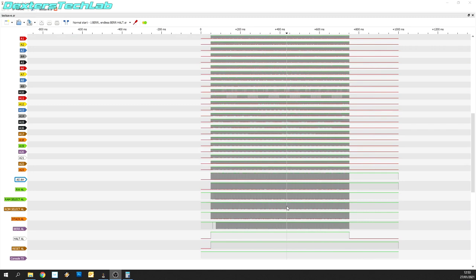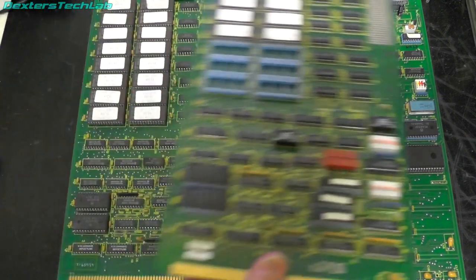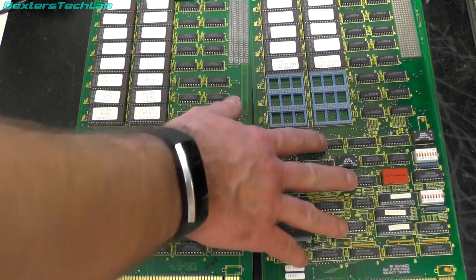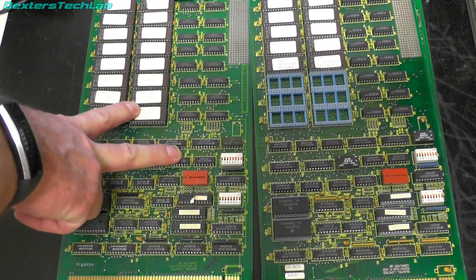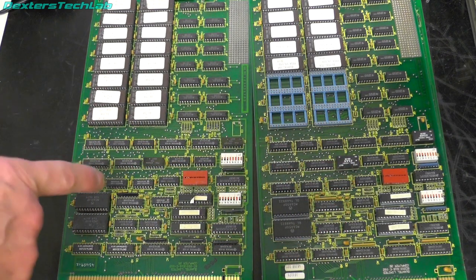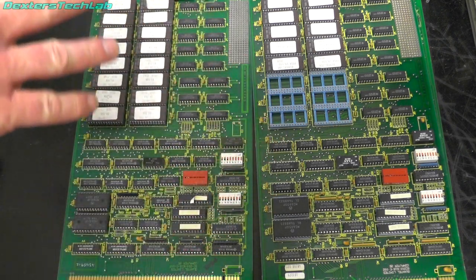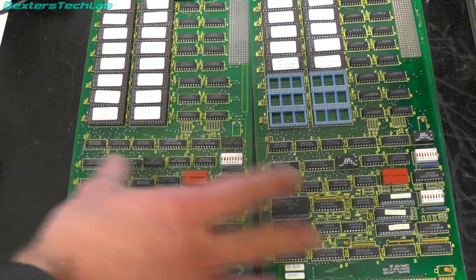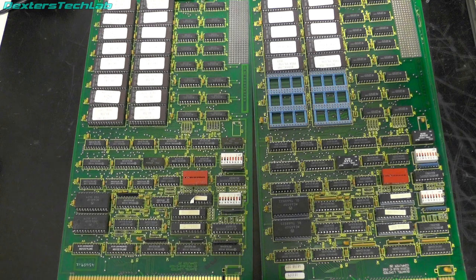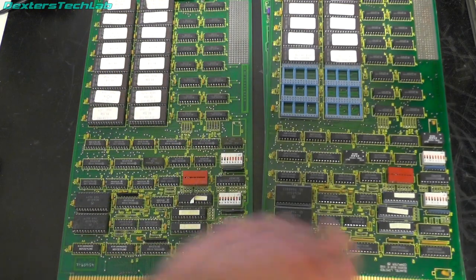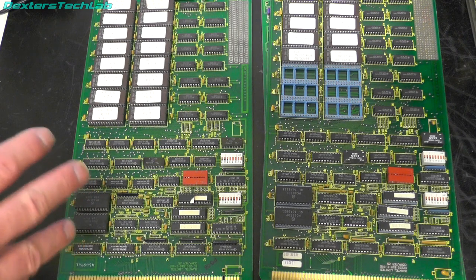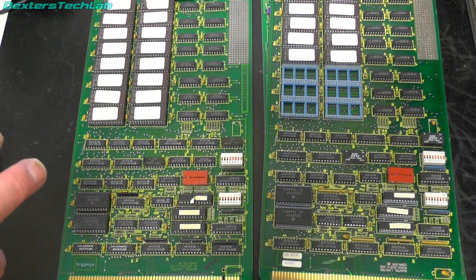Now, at this point, I swapped to my spare Computer 2 card, and that seemed to fix the problem. And I was a bit surprised by that. The reason why I was surprised is, this is the one that I was using. This is the one that causes the problems. This is my spare one. Now, I had tried this previously, and I'd got the same issue. So I've not changed anything. Nothing's been swapped out yet, and it's the same on the computer card as well. This is all original. Before it didn't work, and now it does. And I'm a bit puzzled by that.